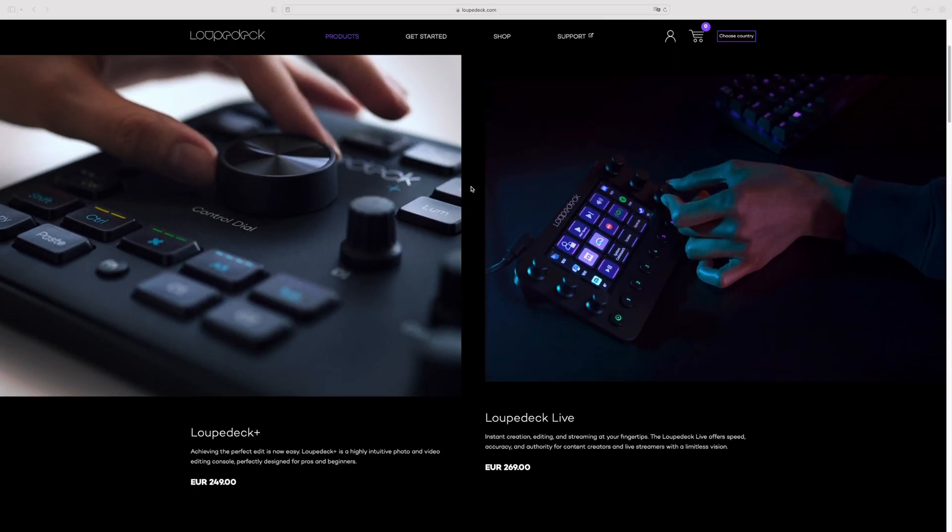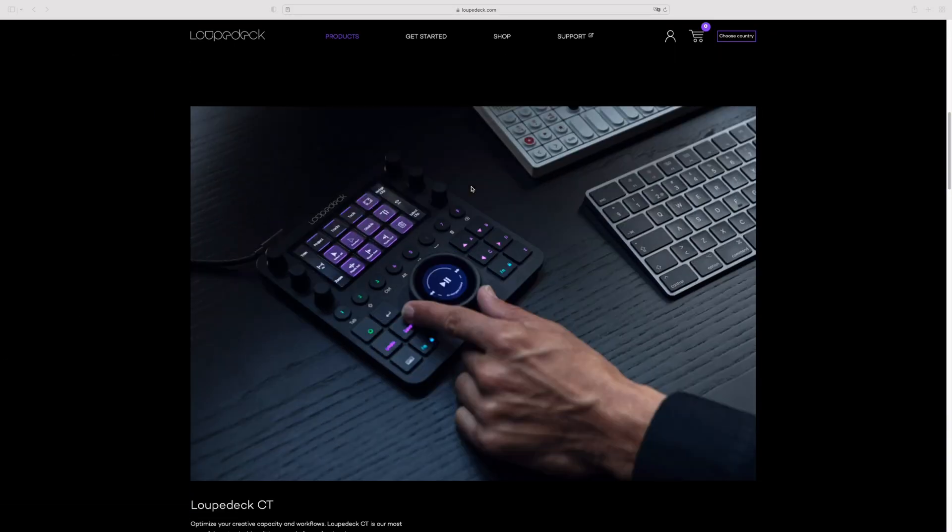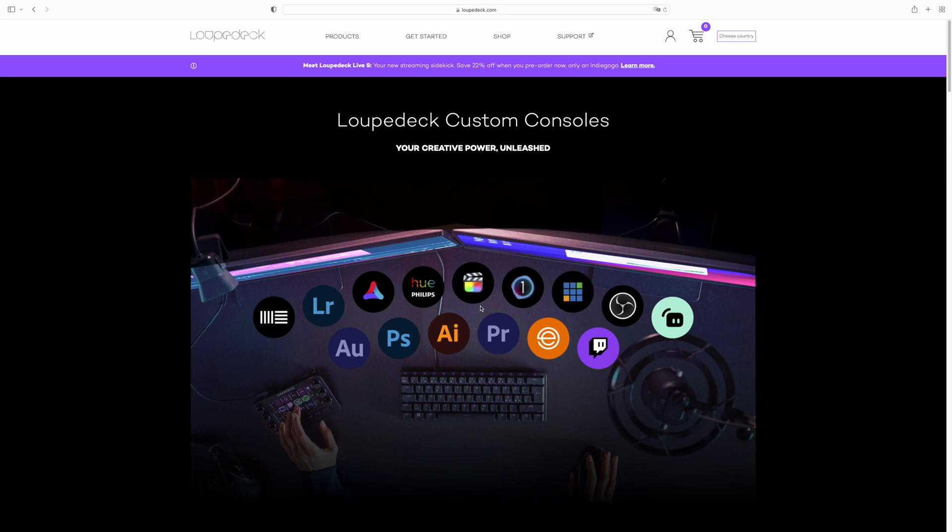Up until this point now, they've made so many different other releases — they've made the Loop Deck Plus, the Loop Deck Live, and then this one that we're going to talk about in this video, which is called the Loop Deck CT or Creative Tool. The Loop Deck CT is an additional peripheral that complements your mouse and keyboard, and it assists you in navigating through all of your different apps and even the OS as well, giving you more control and more different ways to control those apps. It has integrations with all of your favorite apps — things like Photoshop, After Effects, Final Cut Pro, Premiere, Ableton, and a whole bunch of good stuff. But of course, today in today's video, we're going to be talking about Lightroom.